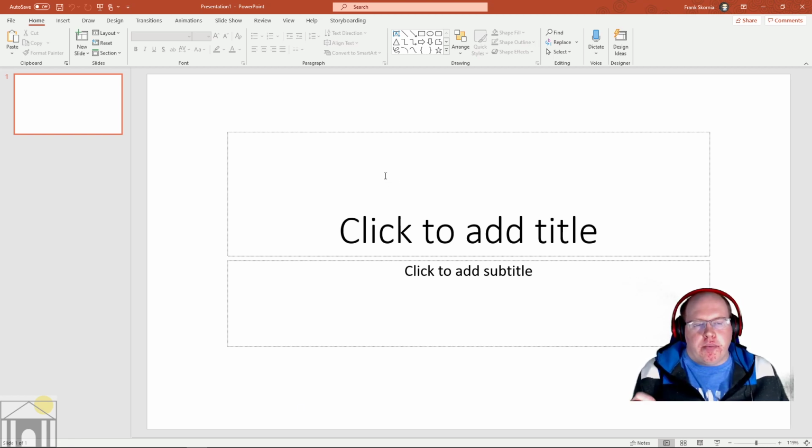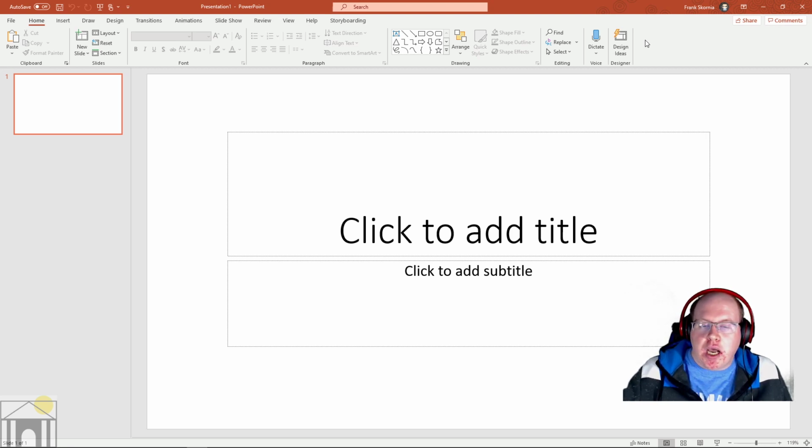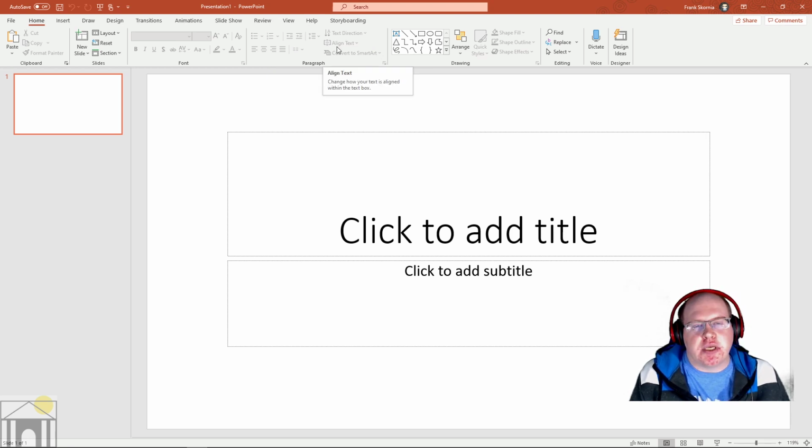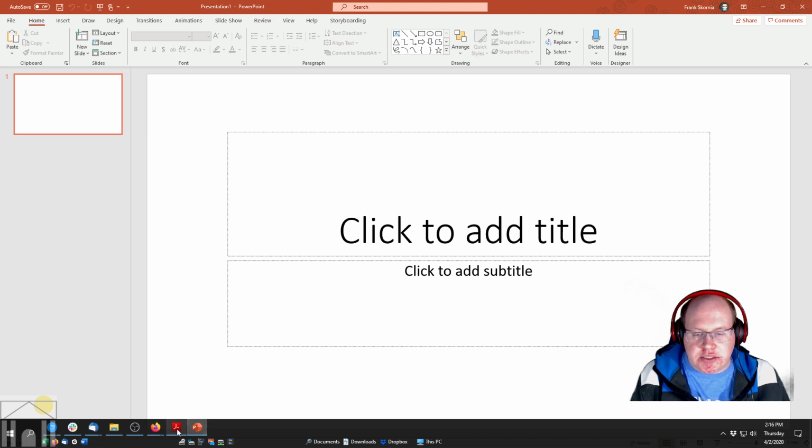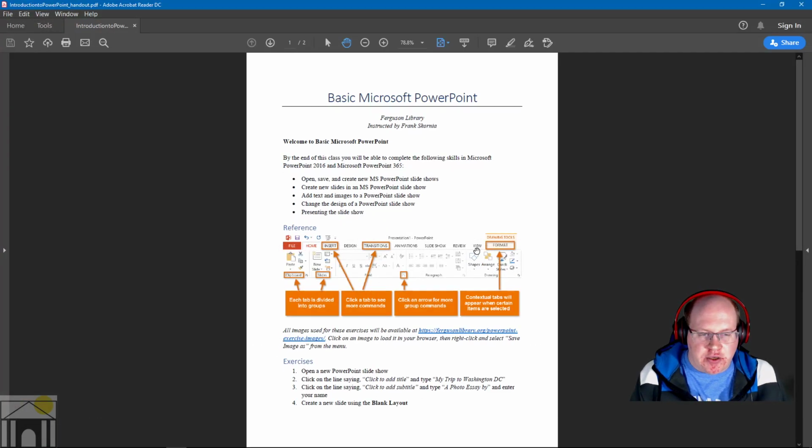Now, the other very important part of the window is right up here at the top, and this is called the ribbon. This is the standard navigation for Microsoft Office since Office 2007, which came out in 2006. It's been about 14 years that they've had the ribbon as their main navigation and interface for working in Office. So if you've done any work in Microsoft Word or Excel, you're probably familiar with how the ribbon works. In the handout, there is a brief overview of the different parts of the ribbon.